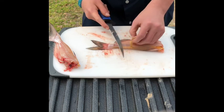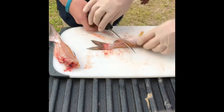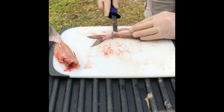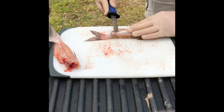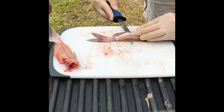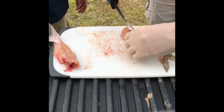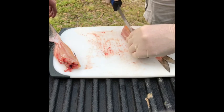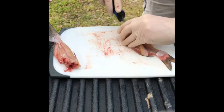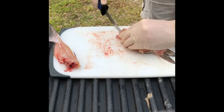Let me show you what you're doing. Yeah, I think I hit the bone. What you're doing, you're starting to pick your knife up. You really got to be back down here. See how high? Keep your handle. Kind of work it like that. When you got in a situation, just go on and bring him up here, and let's leave them bones in there. Man, this is a small catfish, isn't it? Yeah, pretty much.